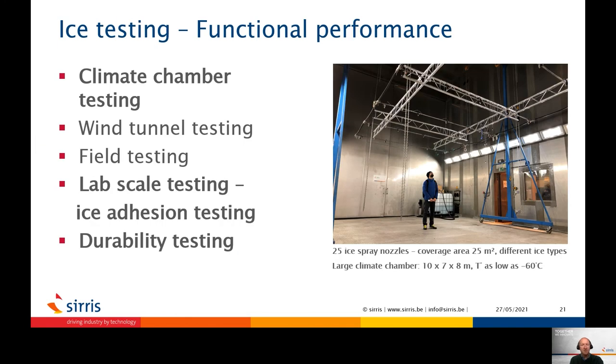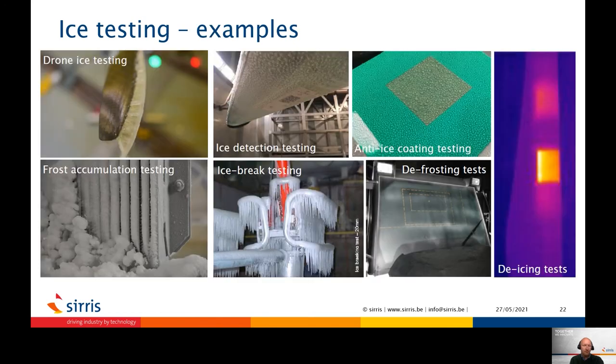As icing is formed under different and varying climatic conditions, it is important to be able to reproduce such conditions. Severs offers a large-scale climate chamber as an alternative to field testing or wind tunnel testing. We equipped an array with 25 spray nozzles which allow the reproduction of different icing types over an area of approximately 26 square meters. This allows us to test large-scale products or large-scale testing of coated parts in one single run. Testing will include product design, reliability testing, feasibility testing, and development of products either as one-on-one projects with companies or as part of new research projects.